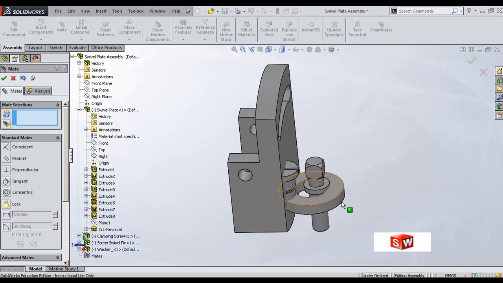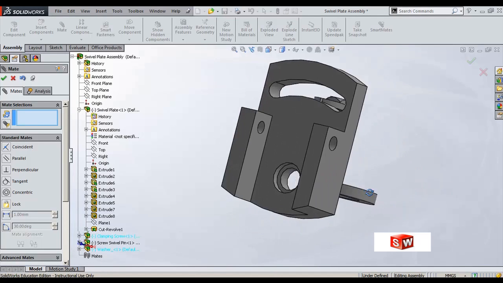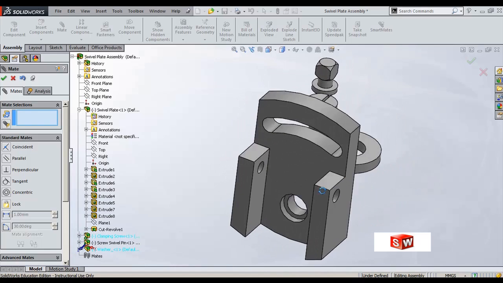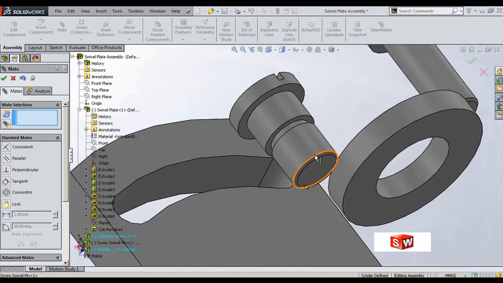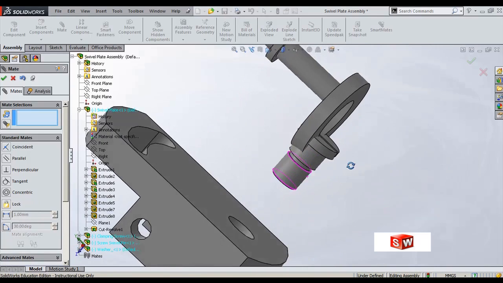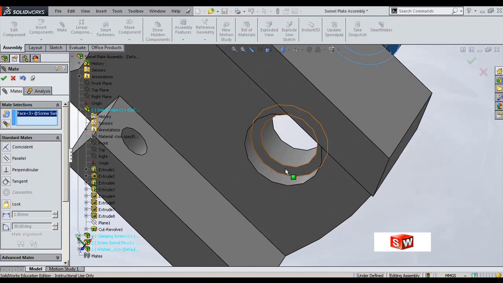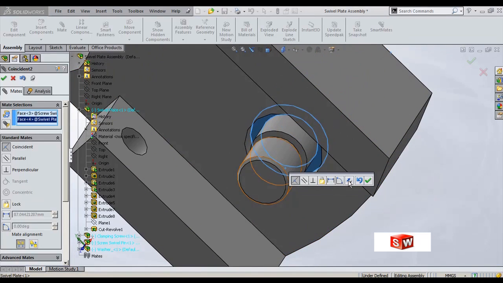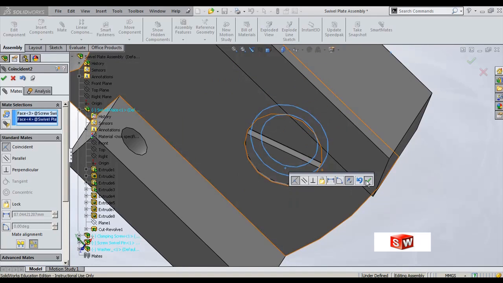I'll drag this component one by one so that the assembly will become easy. Here, the clamping screw has to be visible inside, and this surface and this surface should be concentric, and this face should exactly sit on this face. So let's say flip. Okay.